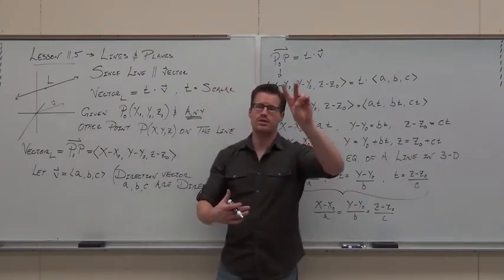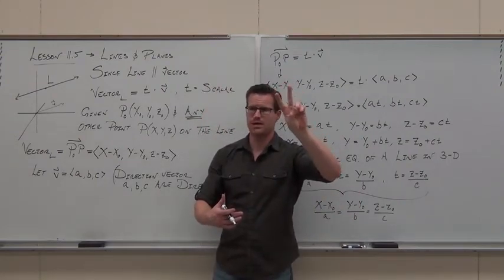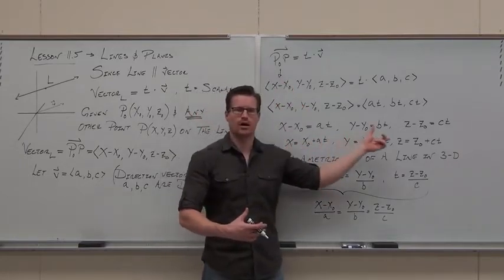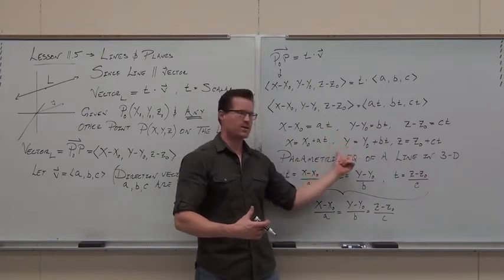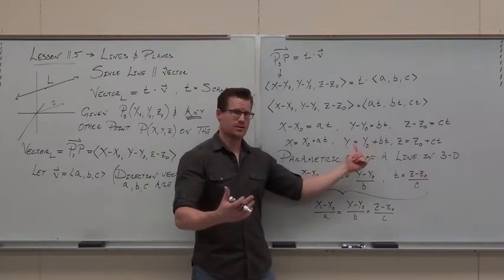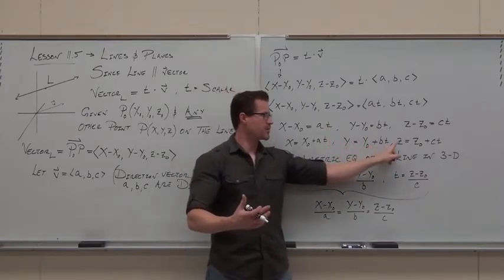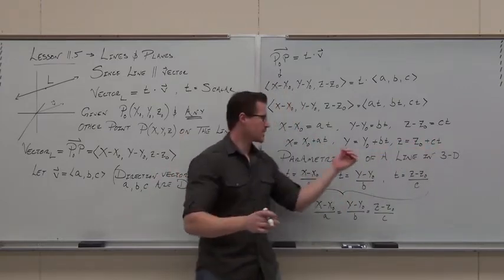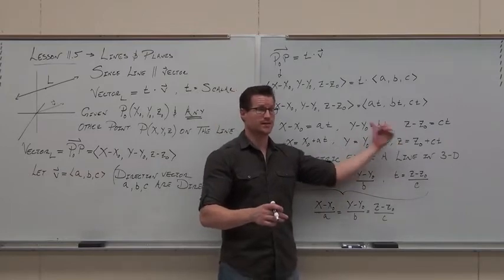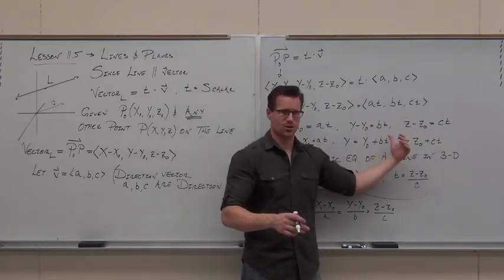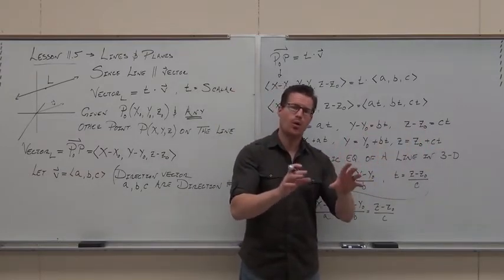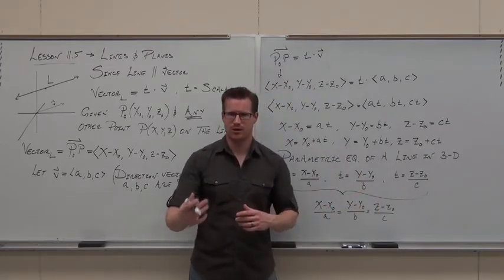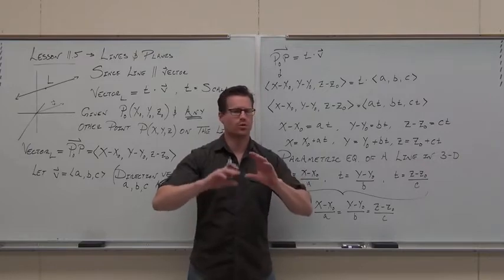So there's two ways to write the equation of a line. This one, which I actually like a whole lot, is the parametric equation for a line because you're given the parameter t. That's the only variable that you have. Plug in t gives you the x coordinate, the y coordinate, the z coordinate. Or if you solve for t, you have this form. This is called the symmetric equation of a line. Either one, we're going to use both.